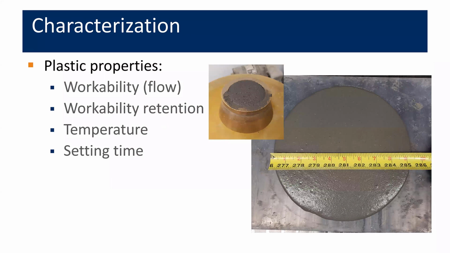In terms of characterizing the UHPC performance, I did talk about workability and workability retention, and this picture is performing a flow test. So UHPC is self-consolidating. It'll flow under its own weight. And we perform a flow spread test that's very similar to what's done maybe with self-consolidating concrete, except it's done with this small little 4-inch cone, so it's a much smaller scale test. We can also measure the temperature of the UHPC. John will talk later on about how temperature is very important when it comes to long-term workability. And also setting time, which is good to know for a lot of production applications.